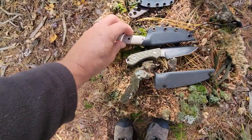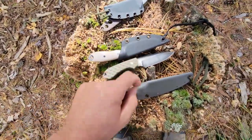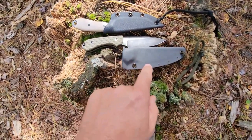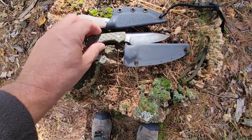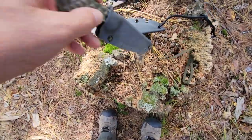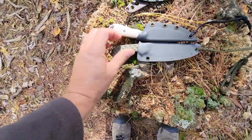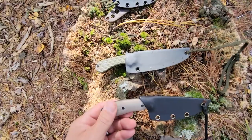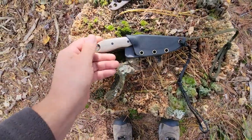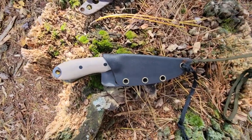But now his sheath, he does still use the rivets. Well, when I made this Bradford, in order to fit it in a pocket, I went to my own pin design to thin that sheath out, so it was better for EDC, for carrying in your pocket. But let's look at how well Travis did. Look at them side by side. Let's lay them on top of each other, actually. Okay, it's not any thicker.